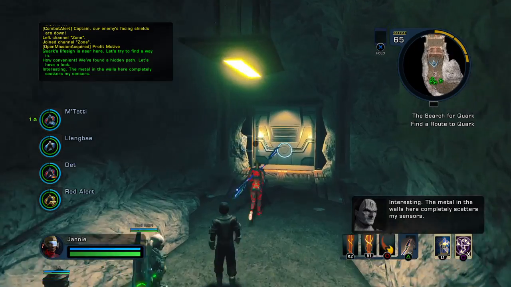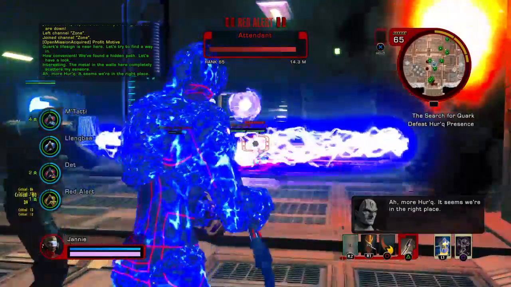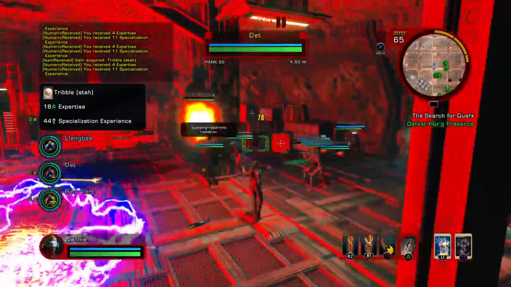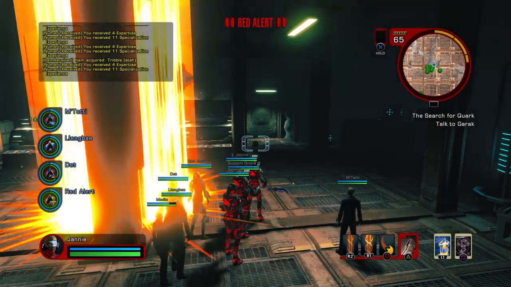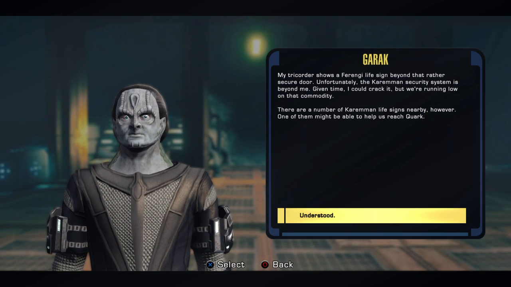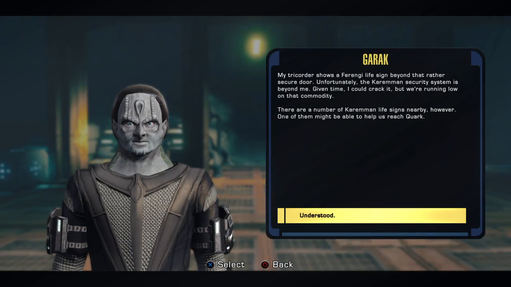Interesting. The metal in the walls here completely scatters my sensors. It seems my tricorder shows a Ferengi life sign beyond that door. Unfortunately, the Kareman security system is beyond me. Given time, I could crack it, but we're running low on that commodity. There are a number of Kareman life signs nearby, however. One of them might be able to help us reach Quark.